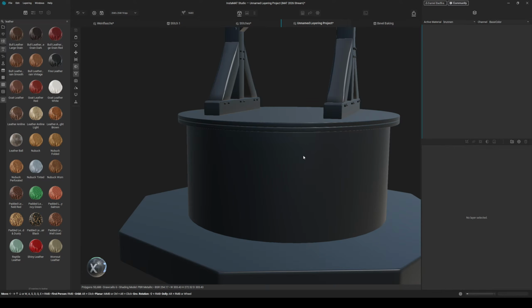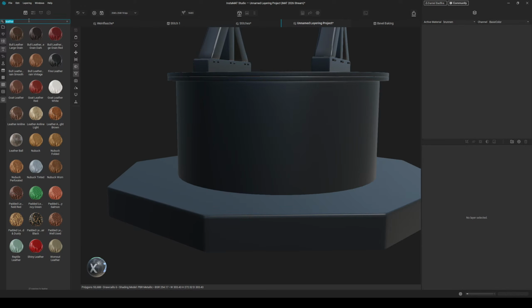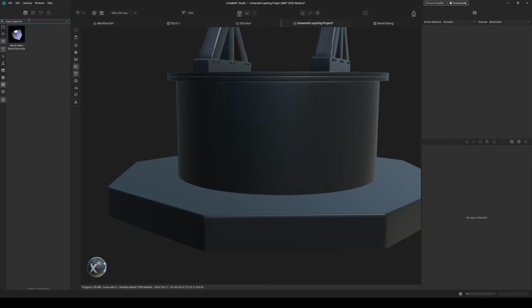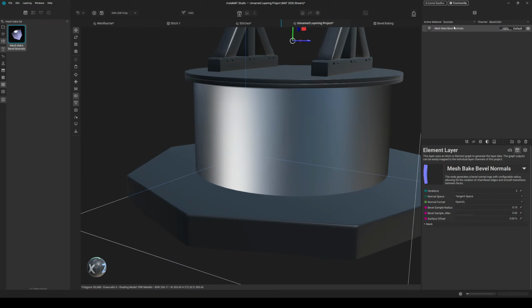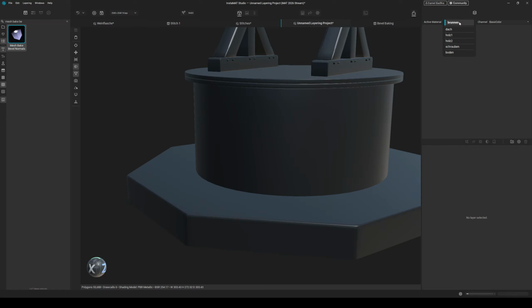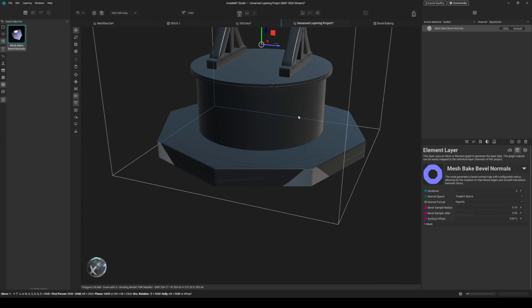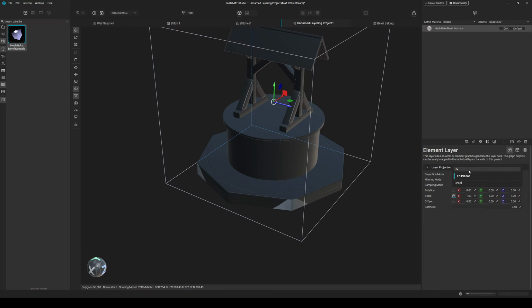Let's check the bevel baking because it got quite enhanced. There is this mesh bake bevel normals, and I can just drag and drop it to my layer stack. Okay, doesn't make too much sense on this part. On this probably. We have to set it to UV projection.